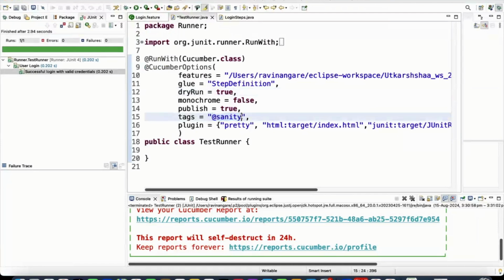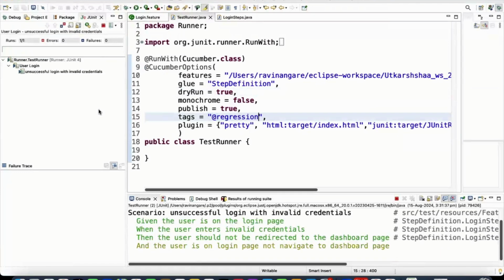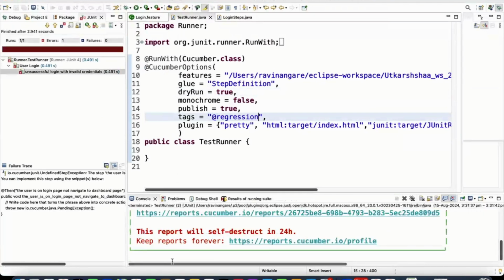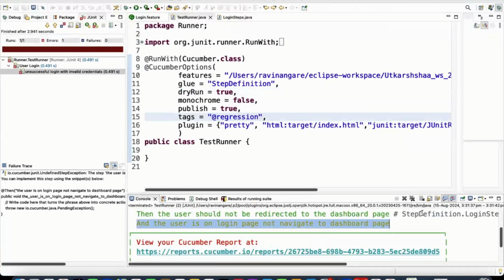Let me change the tag to regression and execute the scenario now. Here we can see this one is the unimplemented step. This is the step for which we don't have a step definition.